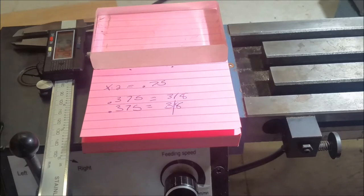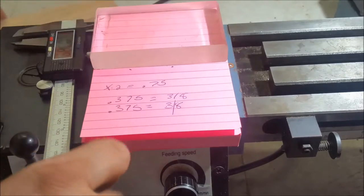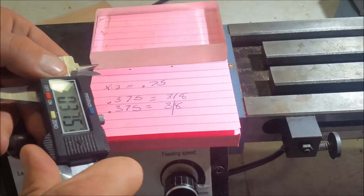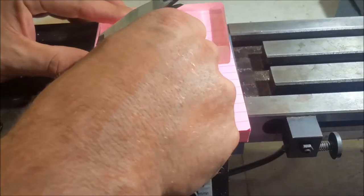So the dimensions I'm going to use is the front lip is going to be 3/8, and then the gap is going to be 3/8. So I'm going to go ahead and set my calipers to 375, roughly around about there. And then go ahead and scribe a mark on top of the acrylic here.